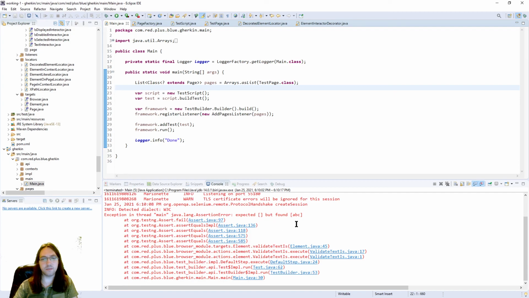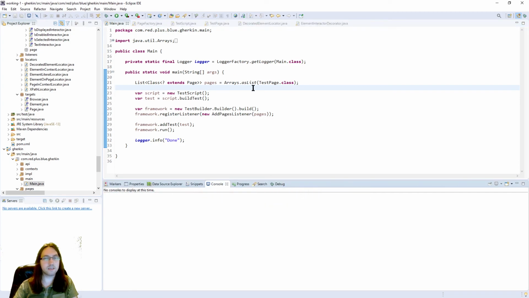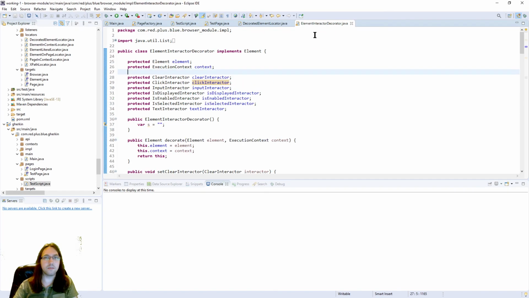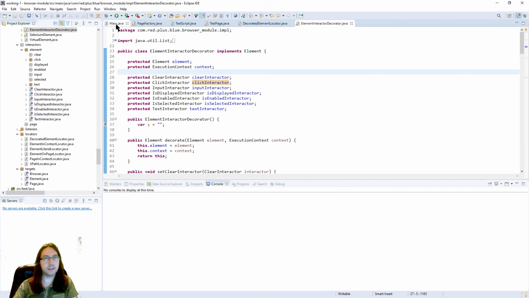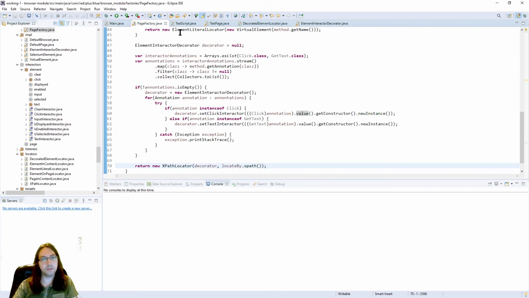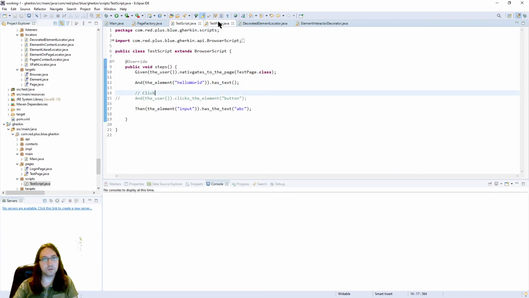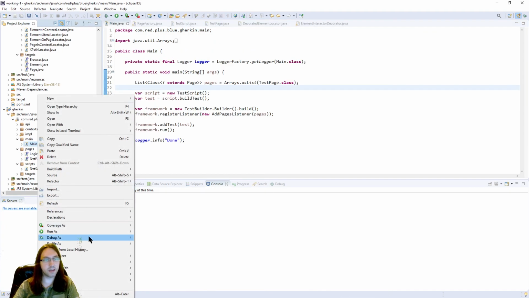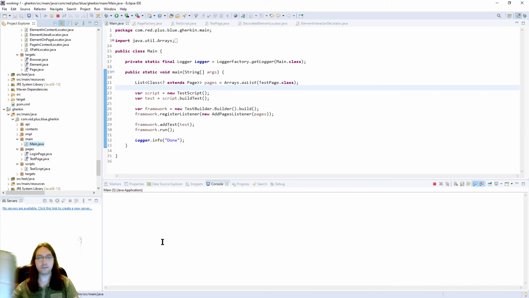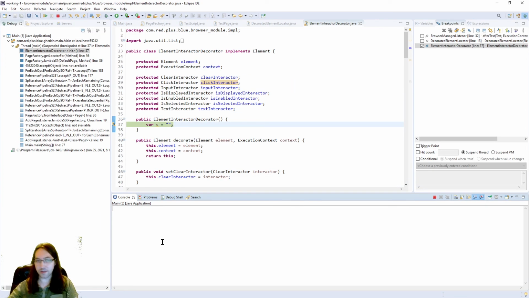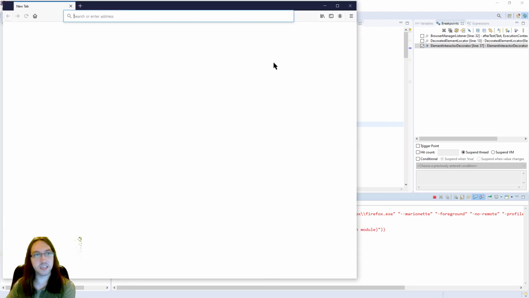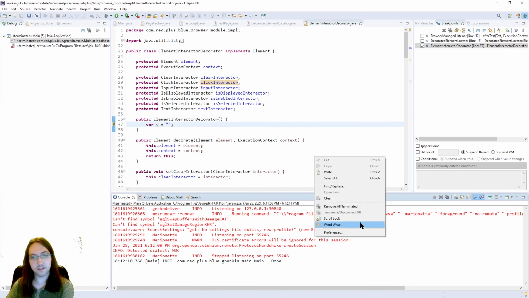But yeah, anyway, this failed, that's fine. We expect the script to fail because this is not valid without the interactor. But as we can see, this decorator did not get created. But now, if we go back to the page, we go to the interactor here. Now, whenever we run this, what will happen is the decorator will get created. There we go. So yeah, the decorator gets created, that's why it breaks here. And then the script will pass, because it will then contain the actual text.